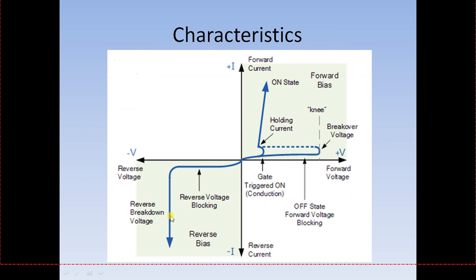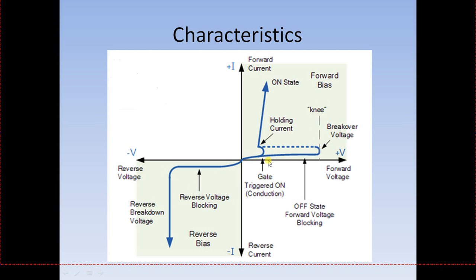And as we can see, the current keeps on increasing without an increase in voltage, and the device is ruined. We never want a thyristor to work in this region. But of course, there is a special type of device called a Zener diode which works in this region, and it acts as a voltage regulator. It is not part of the course right now, but if time permits, we'll cover that too. Okay? So this is all about the characteristics of thyristors.